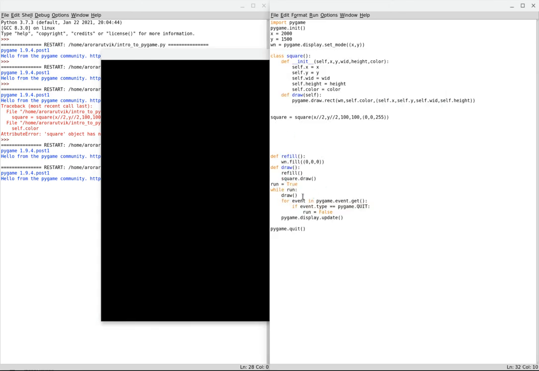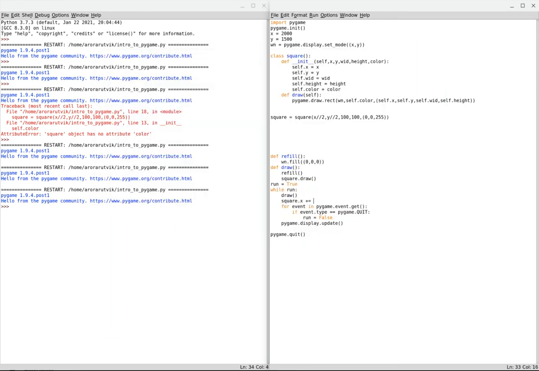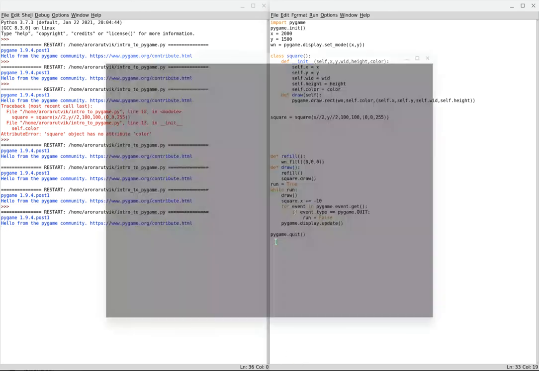And we can even make this x coordinate go up. We could just do square dot x, because this is the x coordinate of the square. We can do the class dot variable or function to call that x variable. We can do plus equal to 10. So now we'll have a square and its x coordinate is plus equal to 10, so we'll be moving right. And since it's in a while True loop, it'll move right forever. So now it's moving right. We can get it to move left by negative 10 or minus equal to 10.